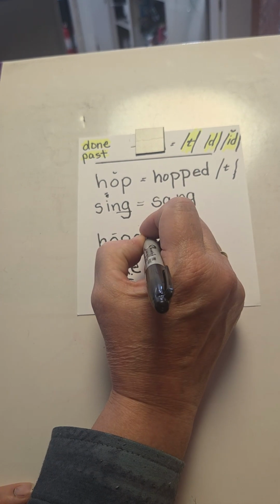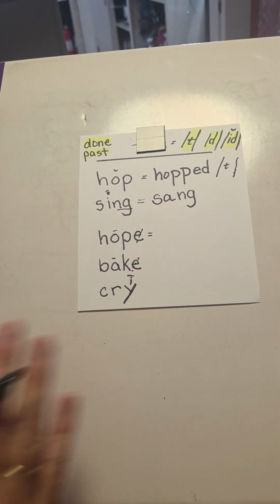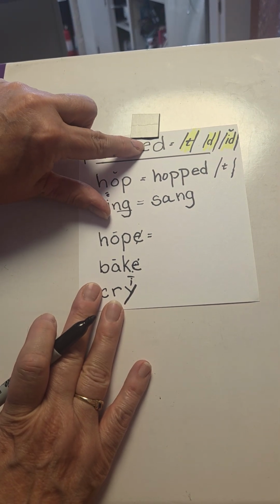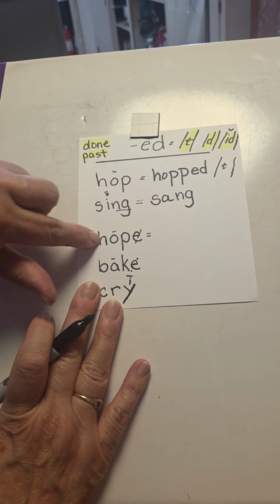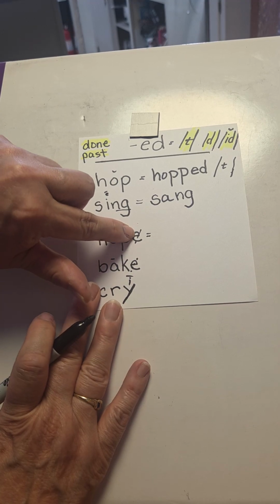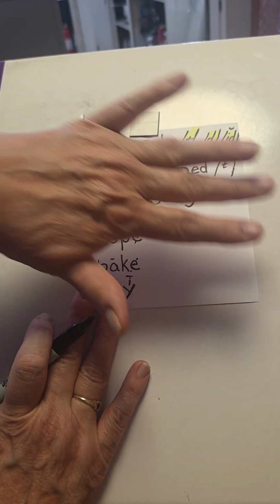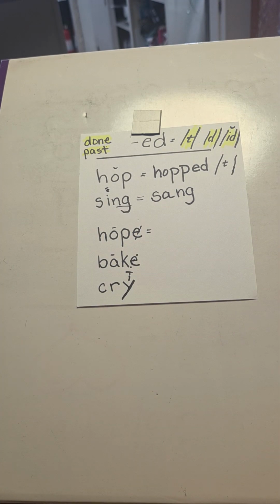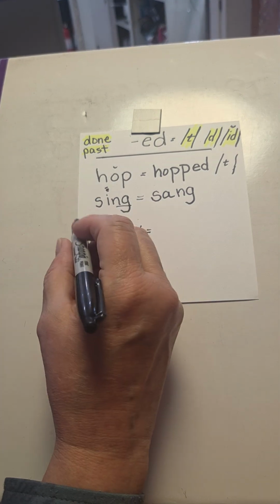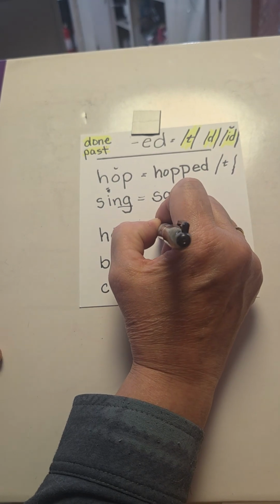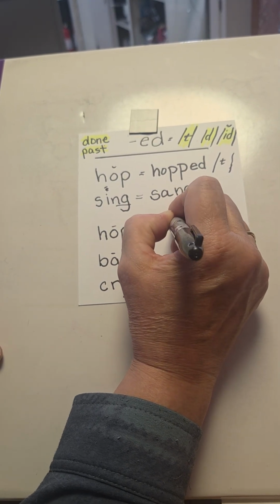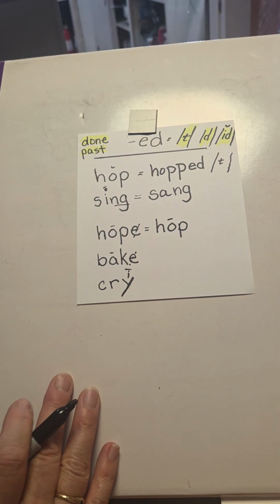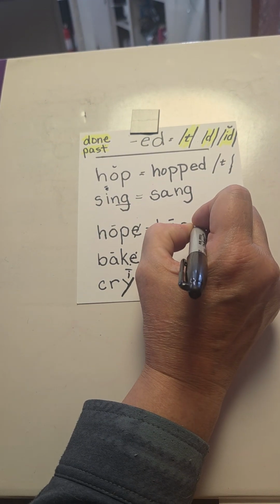Okay. We have hope. Well, I'm going to tell you something about eds. They start with an E right here. We don't take an existing word that already has a silent E and then shove on another E. We don't do that. We take off the silent helper. The help is already there. It says ho, H-O. That is still hope. We took off the silent letter so that we could add the ed.